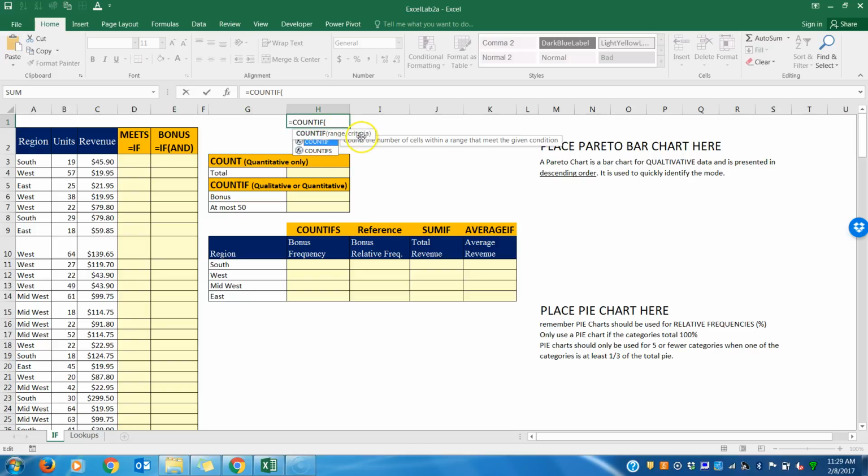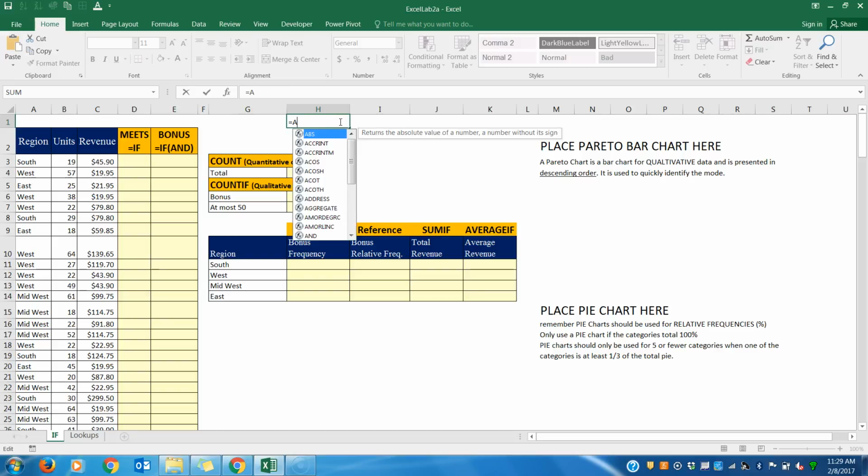The COUNTIF function allows you to define a criteria. COUNTIFS allows you to define more than one criteria, which is something we'll look at today. We'll review the idea of referencing, and then along with COUNTIF, we will talk about SUMIF. That is when you're going to add a range based on a certain criteria. There's actually another function called SUMIFS, plural. You can define more than one criteria.